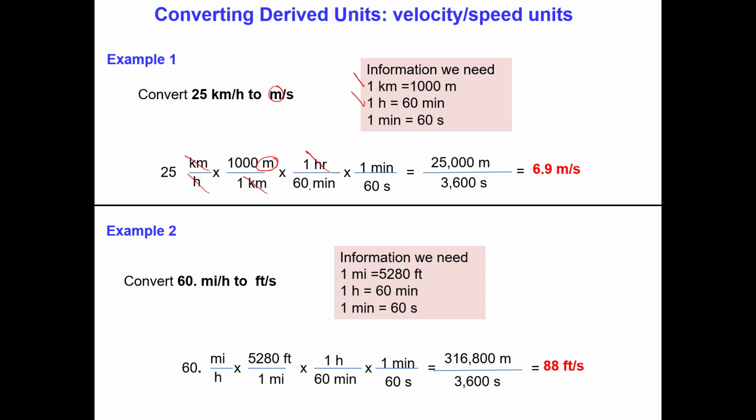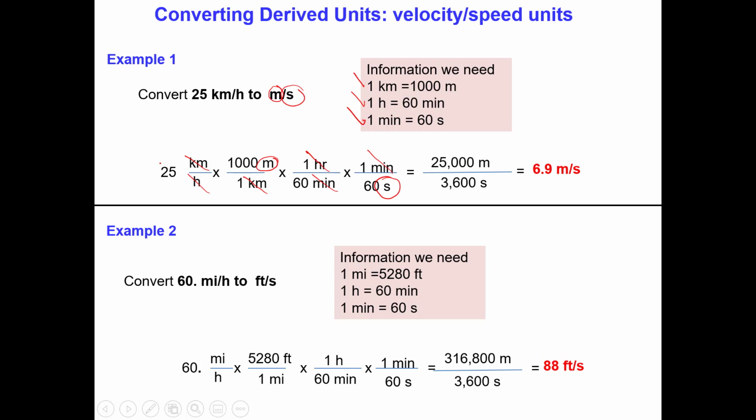But we don't want the answer in minutes. We want the answer in seconds. And this is why we need to use the third conversion factor. Yes. Then we need to multiply by 1 minute over 60 seconds. And we know this is the correct way to write the conversion factor because it's the only way we can cancel out the minutes. And now we had the answer in seconds. Now you can see here on top we had just meters, and in the denominator we had just seconds. Yes, meters per second, which are the units we want.